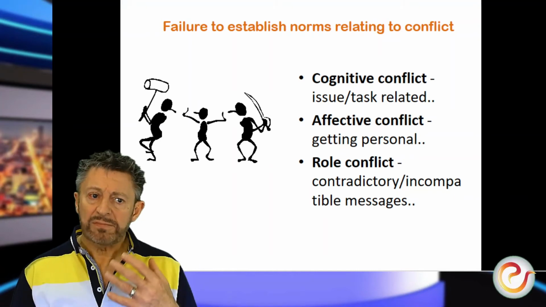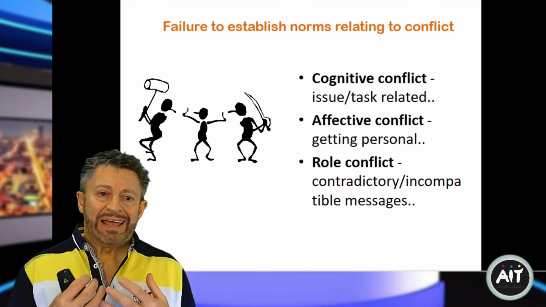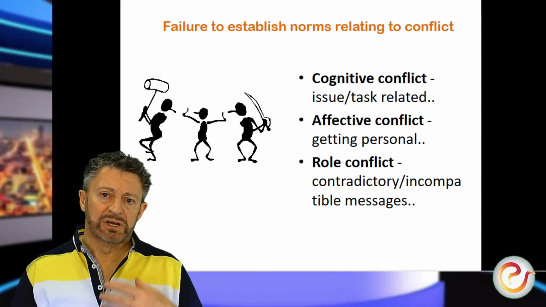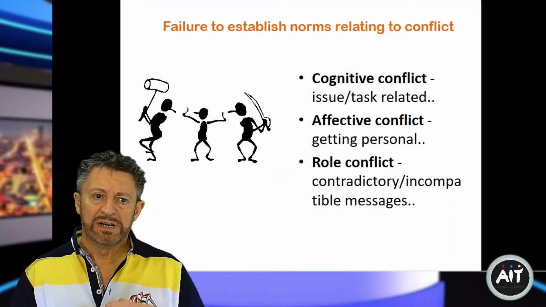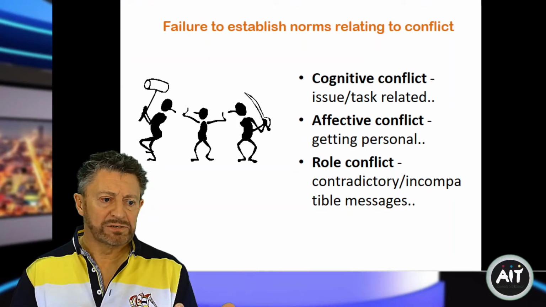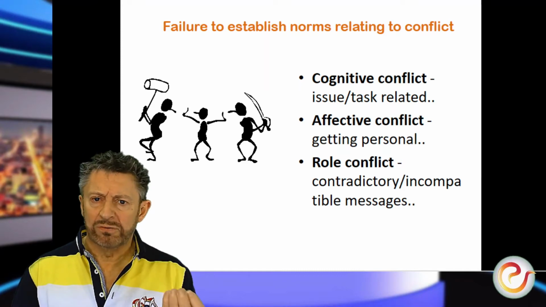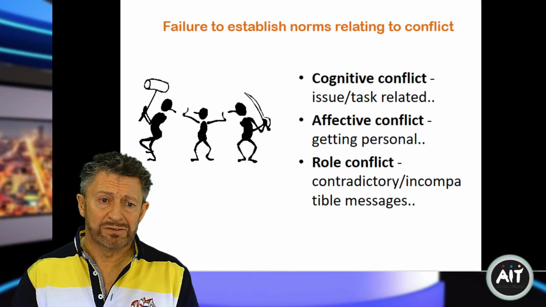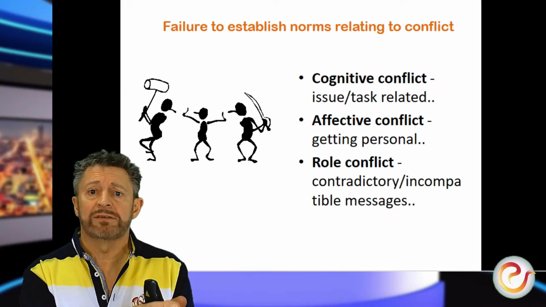And that happens. And then of course we have role conflict, so we have contradictory or incompatible messages. For example, the plant, who is the person that comes up with the ideas, isn't communicating it effectively to the worker, and therefore they're confused. They don't understand precisely what they have to do, and they like the detail. They need absolute detail to go off and do what they have to do.